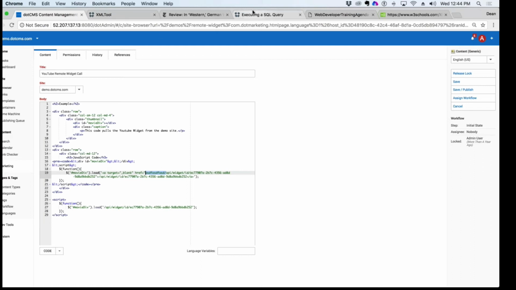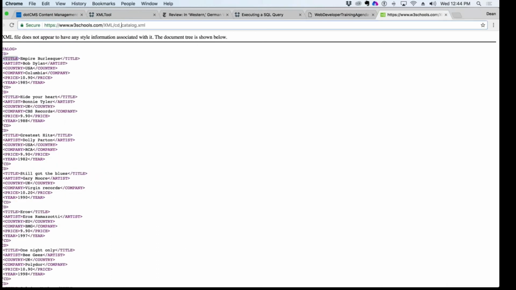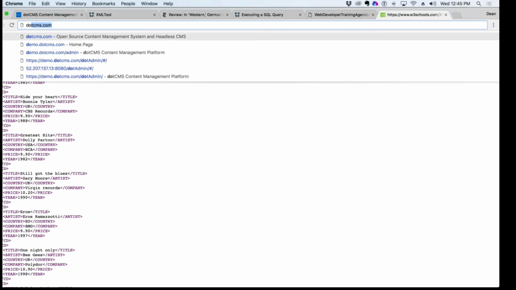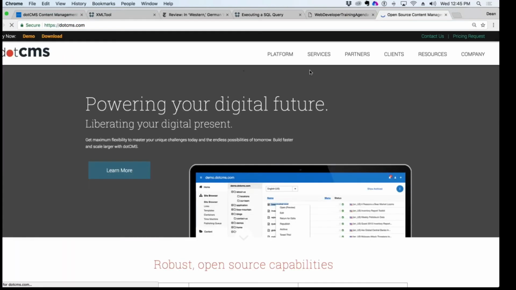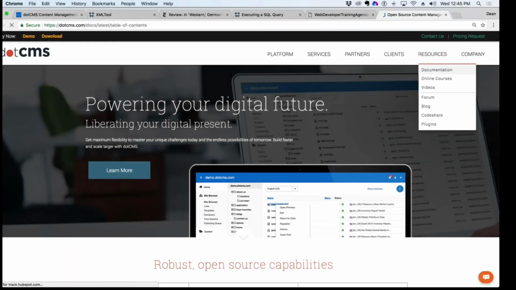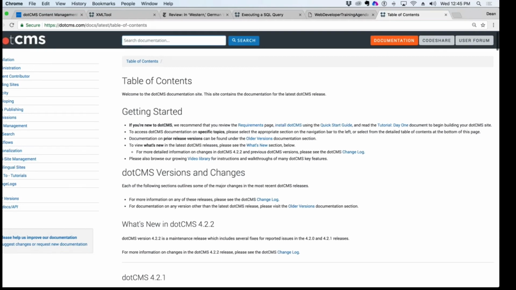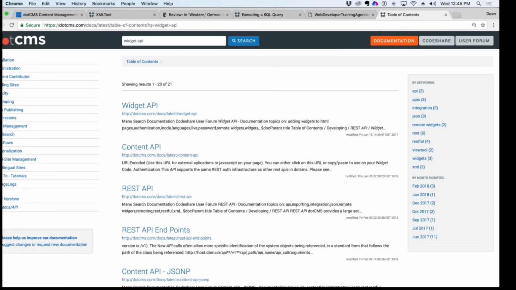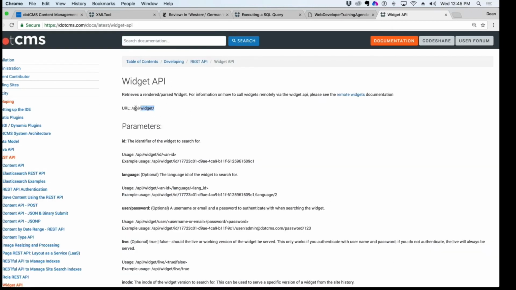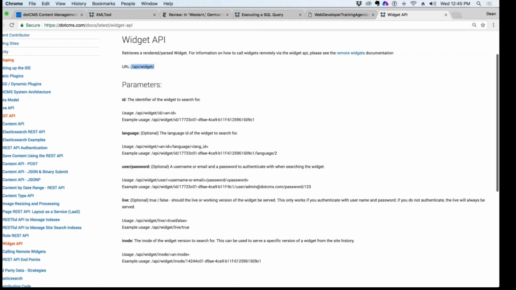That is also in this remote widget that's right here, is also in our documentation for our API. So if we looked up REST, just widget API. Let's go here, and that's where you get that structure, right?